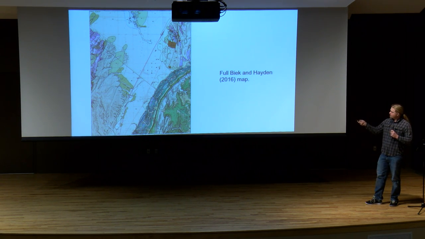But the next step would be to take the information that we did and put it into a cross-section. I should have explained that earlier. A cross-section basically takes what's at the surface and it projects it down into the ground to see what the insides of the earth look like.